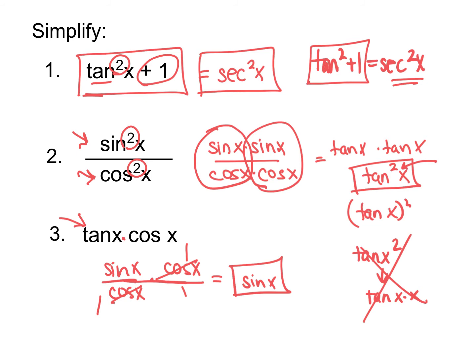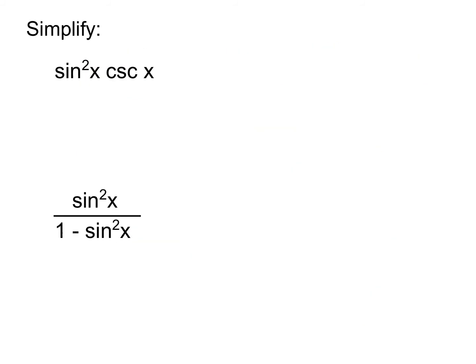So here's 3 examples using 3 different ideas that we're going to focus on today. So let's take a look at the first one. Using the 2 strategies that we're focusing on, you will notice we do have a trig function that is squared, but there is no 1 that's added or subtracted to this function. So therefore, we cannot use the identities. Instead, what we need to do is put everything in terms of sine or cosine.